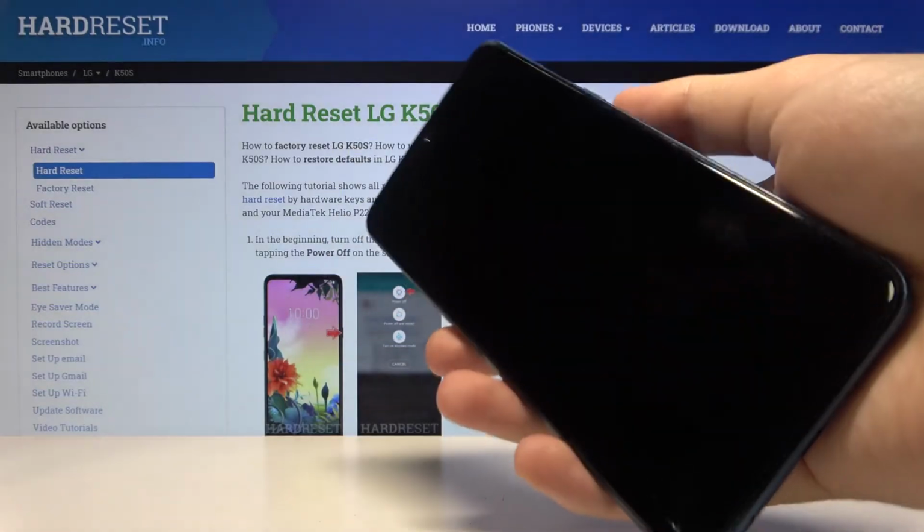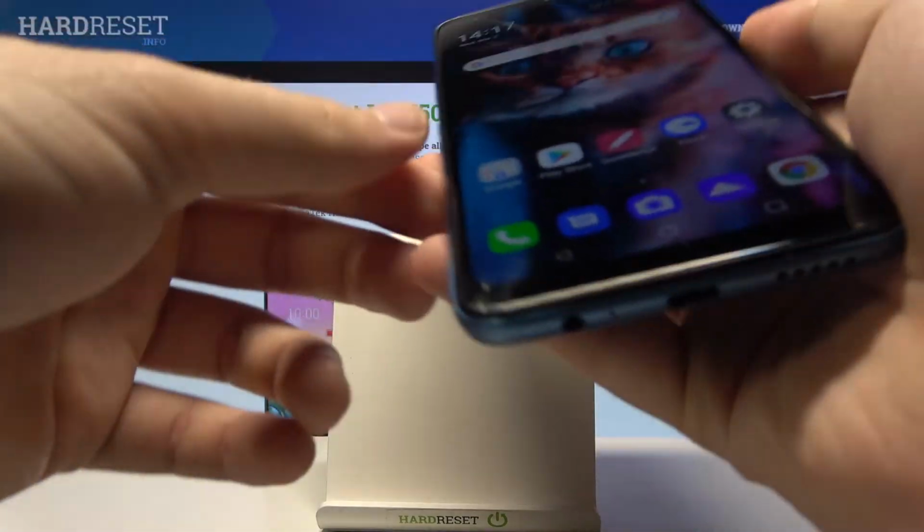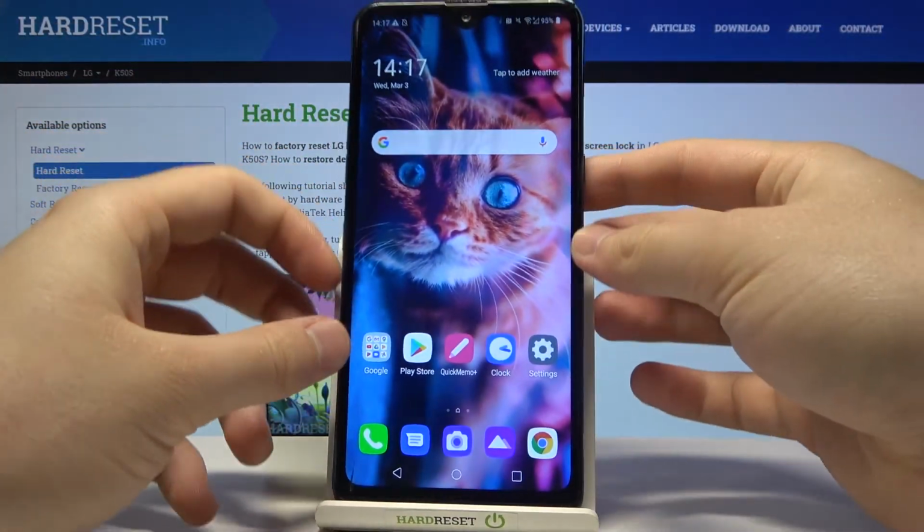So as you can see, only the first try was incorrect and in the others the sensor works really good. It's pretty fast and it's for sure reliable.